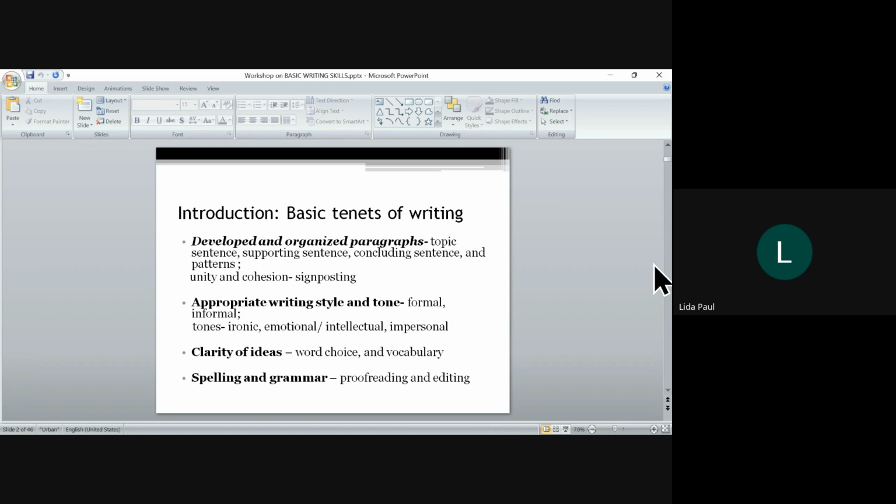Basic tenets of writing. So, like we just discussed, we are going to focus on the paragraph development part. So, development and organization of paragraph. What is the meaning of the word tenet? Tenet means elements, so the basic structures or elements that are required for writing, or also principles. Some people would say that, but here it means elements, or basic factors that affect your writing, or that you need to build up writing.